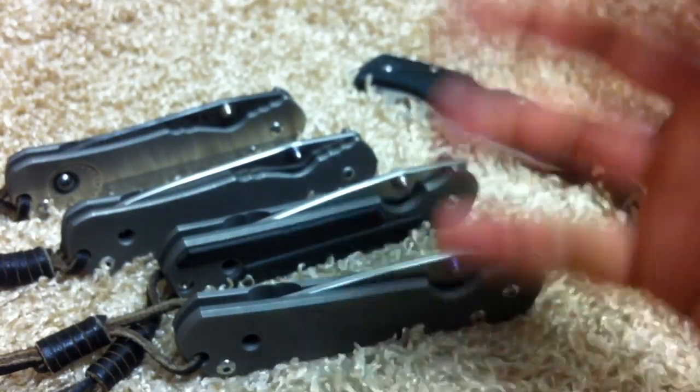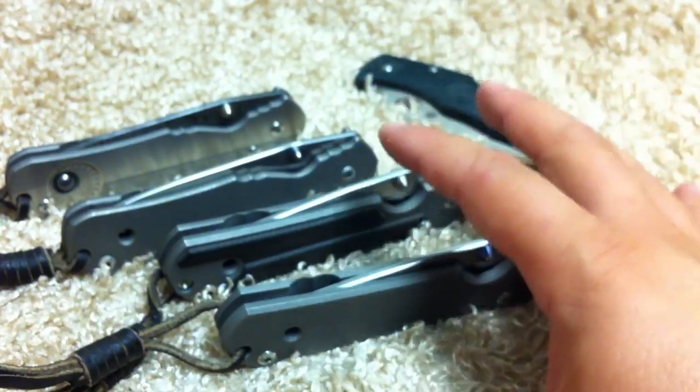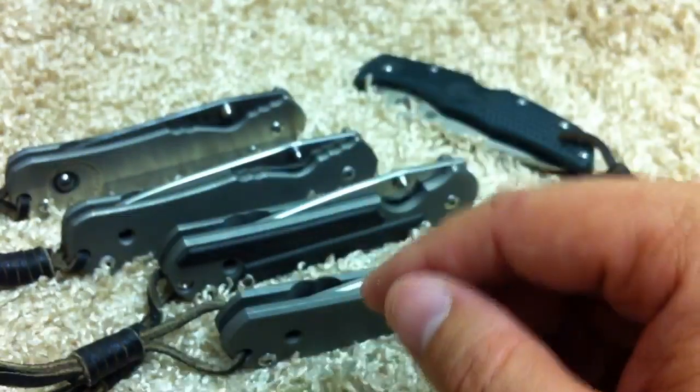So, hey guys, hopefully I didn't bore you. That's a lot of rambling just to say, don't sell all your other knives to try a Sebenza. Save up, buy a used one, and that way you can always resell it for that used price or very close to it.